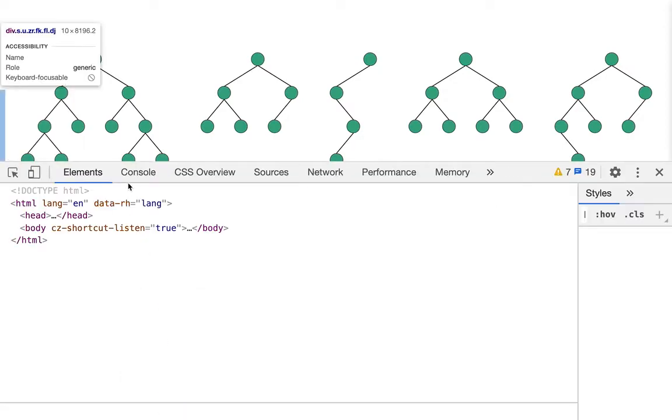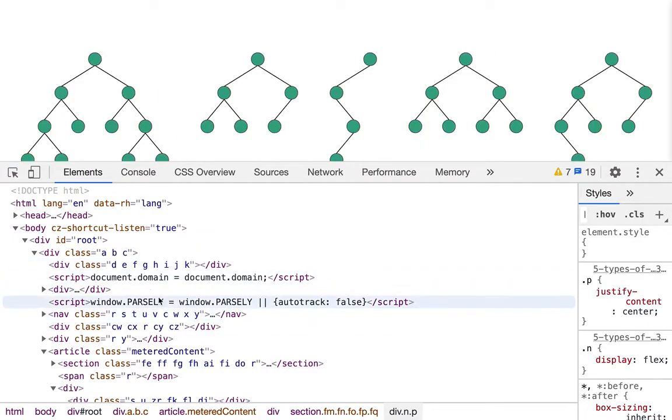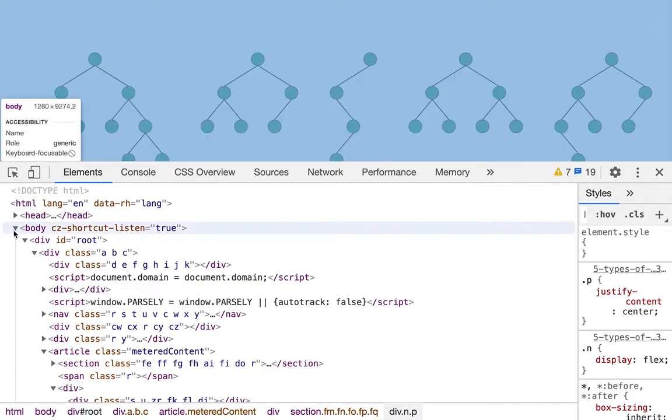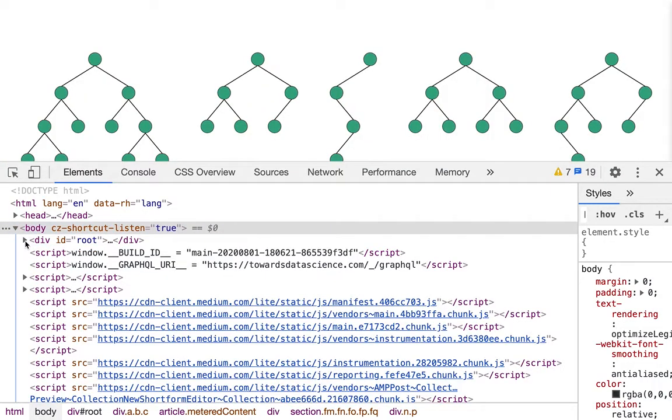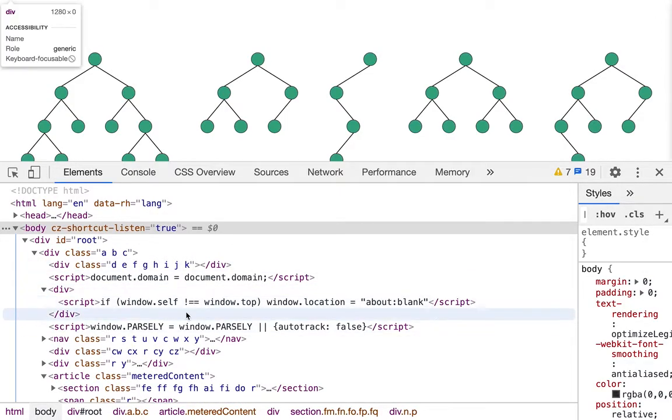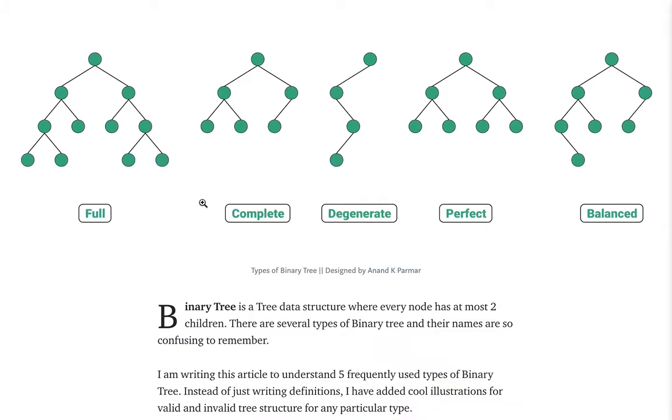So let's talk about trees here. Let's open up our developer tools and let's go to a console right here. Or not the console, but the elements tab. So what you'll see is that here, this is actually a tree data structure. So if you look at the head, the head has children, and the body has children as well. So the body has this root, this root DOM element is a child of this body. And then within the root, we have all of these. So we have a div with a class ABC. And then inside of that, we have a div with a script right there. So basically the idea is that this is actually a tree. This is a tree data structure.